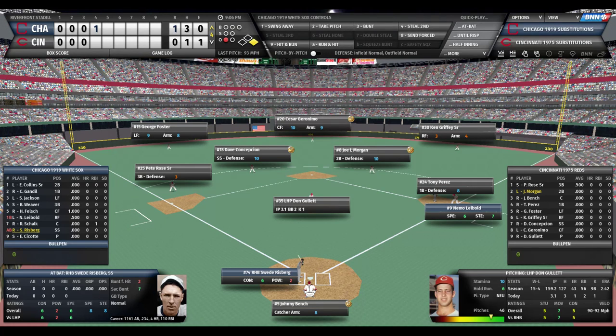Foster's throw was a high arcing throw, but he got it off quickly. It was a closer play than most people thought. But the White Sox take the lead 1-0 on the sac fly by Schalk.